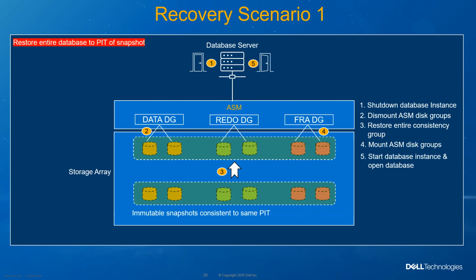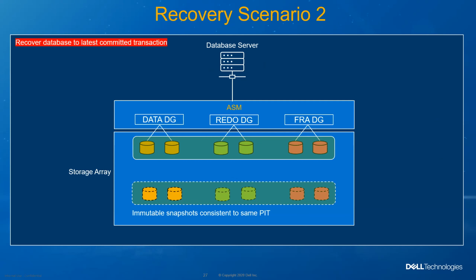And it can also be useful if, for instance, in a catastrophic scenario, your production database, you'd lost the redo logs. So you weren't able to roll forward the database. So you'd lost your data files and your redo logs. Then that would mean you'd have to restore the entire database to a previous point in time anyway. So rather than having to do that from a backup, you could do that from a snapshot. So multiple use cases for that.